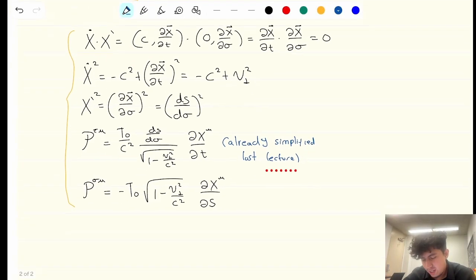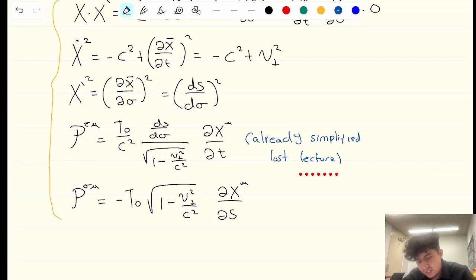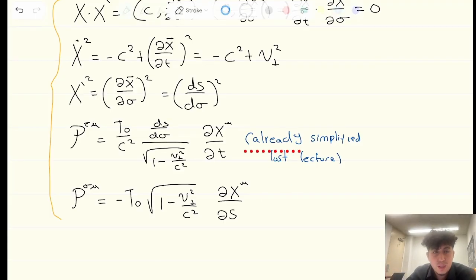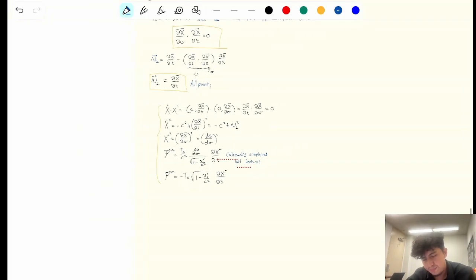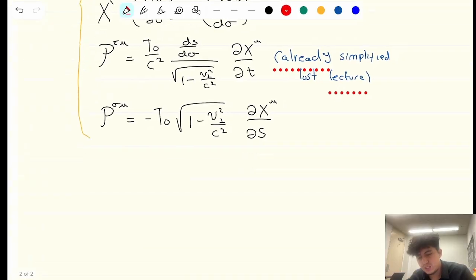Okay. Then, if you trust me, you can also simplify these two expressions to this form. You can try it, but I think they didn't change much. They were already simplified in the last lecture, and we're going to simplify them even more pretty soon. So cool, this is our current simplified expressions.